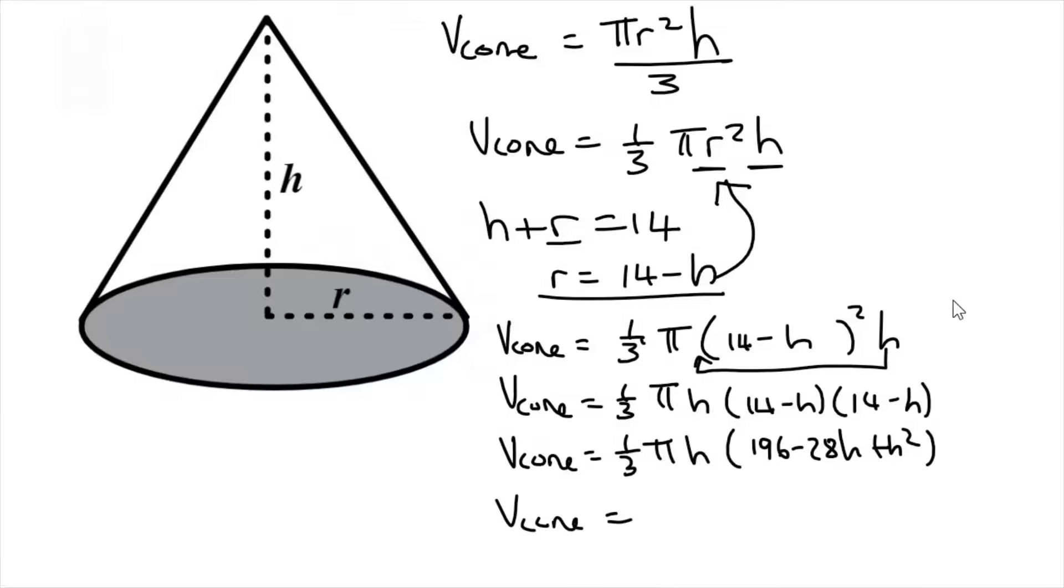So here's a little hint, guys. A third pi, you can type that in on your calculator as it is. So just say a third pi. And then just say times by 196. And that's just going to give you 196 over three pi. And then obviously there's this h. So you just do that.